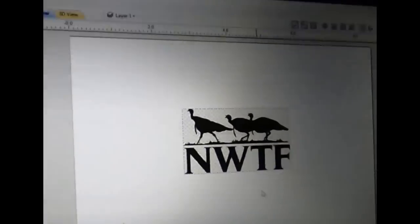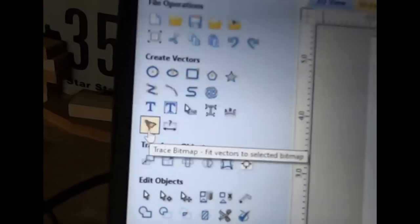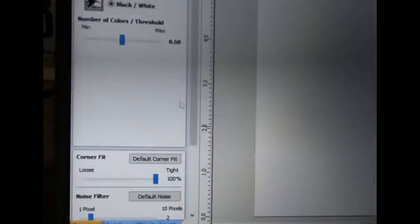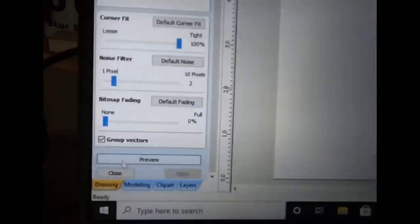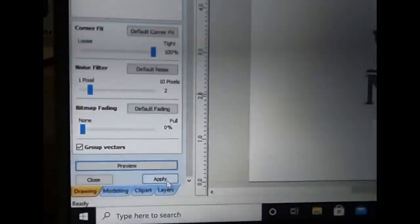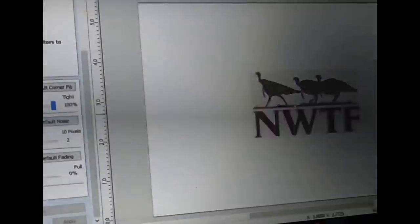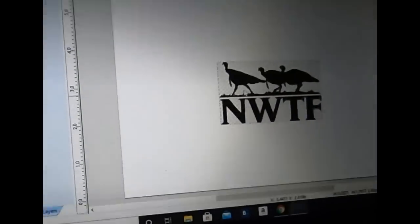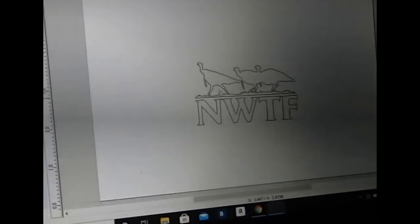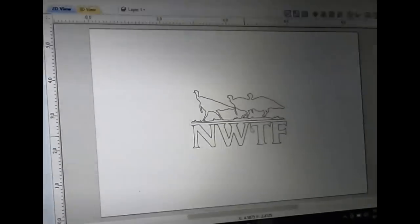Well, the computer cannot read that as far as the CNC machine. So I come over here, and I always say this looks like a little chicken, but it's a trace bitmap to turn it into a vector file. Come down here, and I'll take the fade all out of it. Hit preview, and then apply. Now I really have 2 files here, and I can close this out. That's the original file, and I'll just delete it. Now I've traced that out, so the computer can read that file now.